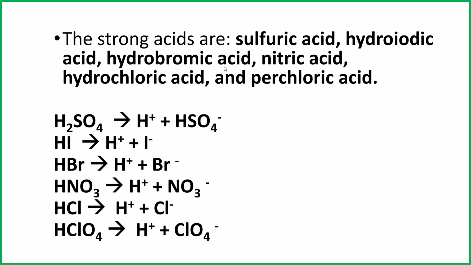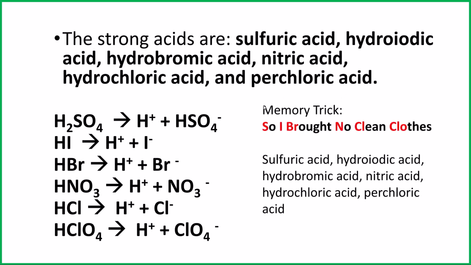And so rather than memorizing all of these different strong acids, because it is helpful to know the list of them, here's a memory trick. If you remember, so I brought no clean clothes, that will help you remember sulfuric acid, hydroiodic acid, hydrobromic acid, nitric acid, hydrochloric acid, and perchloric acid. Hopefully that'll give you a good way to remember that.